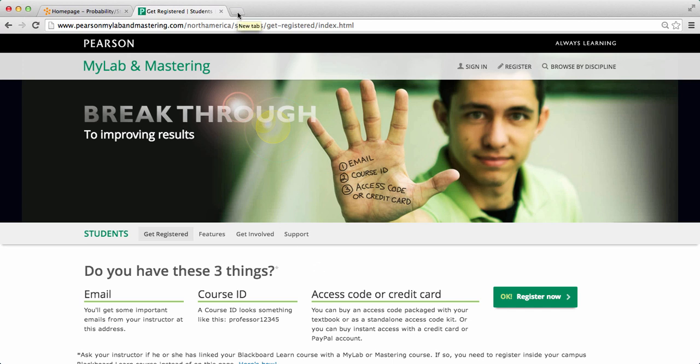You can purchase only the online materials, which includes a copy of the textbook, or you can purchase the online materials and a hard copy of the textbook, depending on which you prefer.